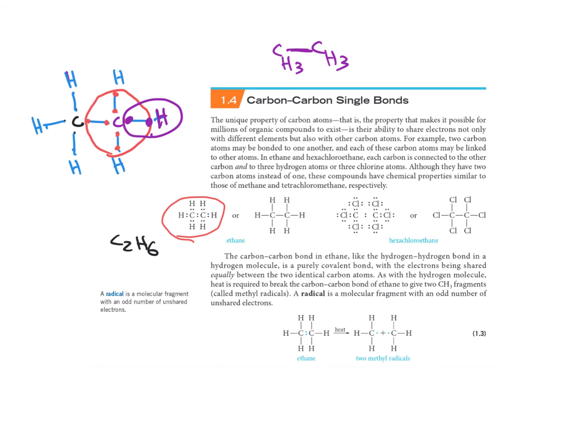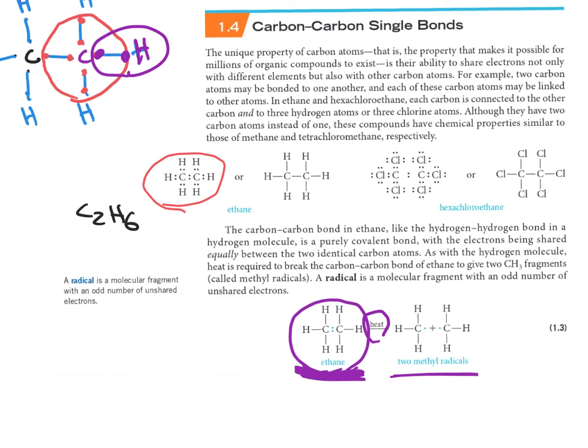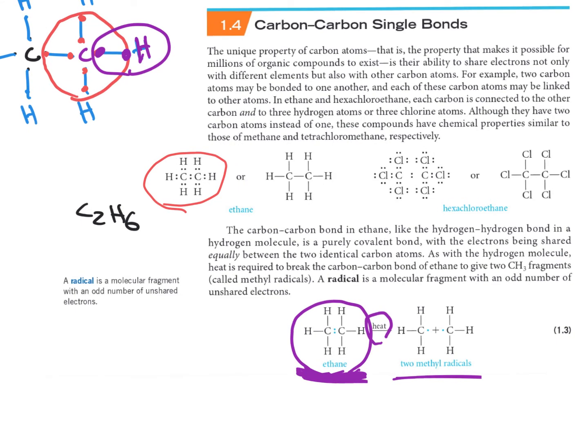Okay, and also remember that in order to break ethane into 2 methyl radicals, and I'm going to talk about naming in the next class, if you want to break this ethane molecule, we should spend energy, or we should give it heat. So the reaction is endothermic. And a radical is a molecular fragment with an odd number of shared electrons. So this is the definition of radical. And all the methyl, ethyl, propyl, all that good stuff that we learned, these are radicals. So the radical is a molecular fragment with an odd number of shared electrons.